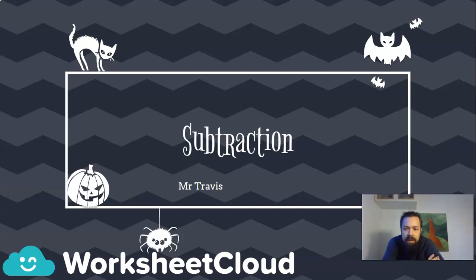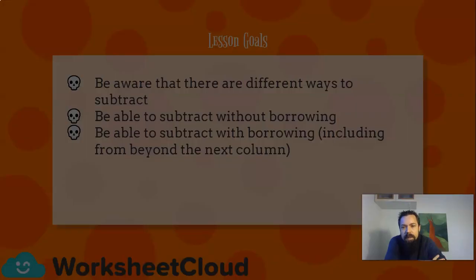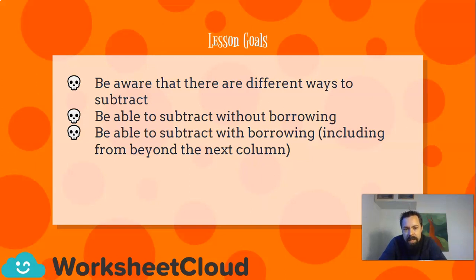But with subtraction, we're going to look at it in 3 parts. Firstly, subtraction where it doesn't need to borrow. Then subtraction with borrowing. And then later on, subtraction where you have to borrow not from next door, but further down the line. Like I said previously, there are many different ways in which we can subtract and get the right answer. Whichever one you feel most comfortable with is the one that you should use.